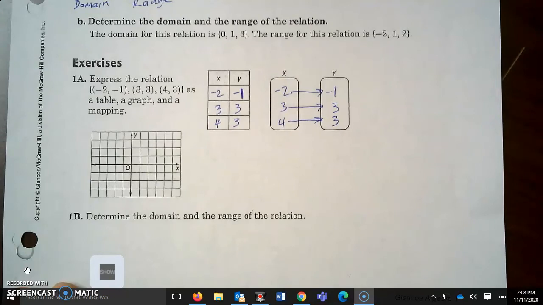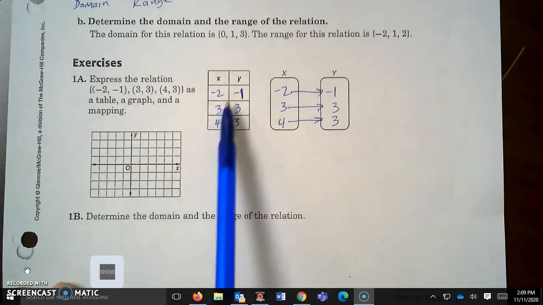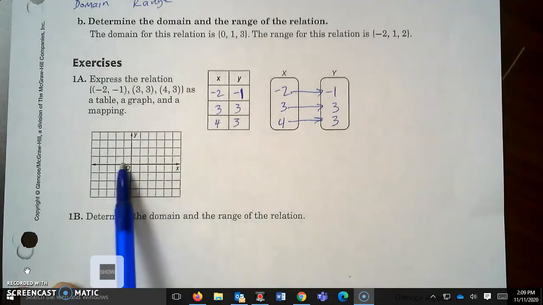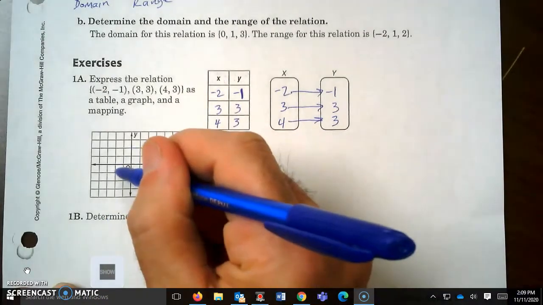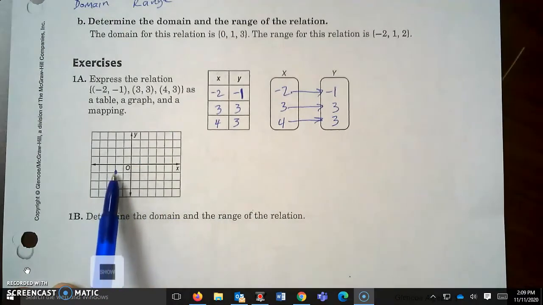And the graph. Some of you might have forgotten how to graph, and I'm confident saying that because every year people graph backwards. So there aren't any numbers on this graph. On the assignment, they also are not there. So just do your best. I think the one problem on the back, I included them. You start at the origin. You look at the X number. Well, it's a -2, so I'm going to go to the left, 2. The second number, the Y number, is -1. I'll drop down to -1 and I'll graph that point. See, X is -2, Y is -1.